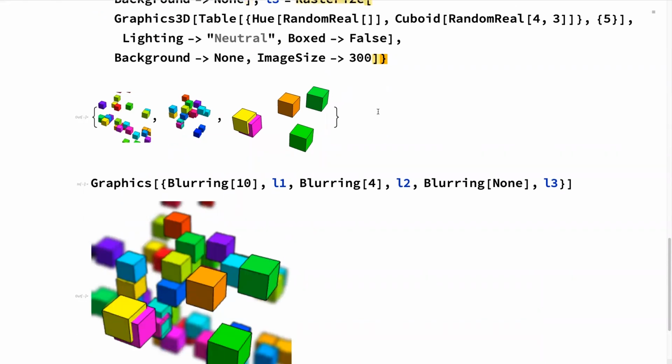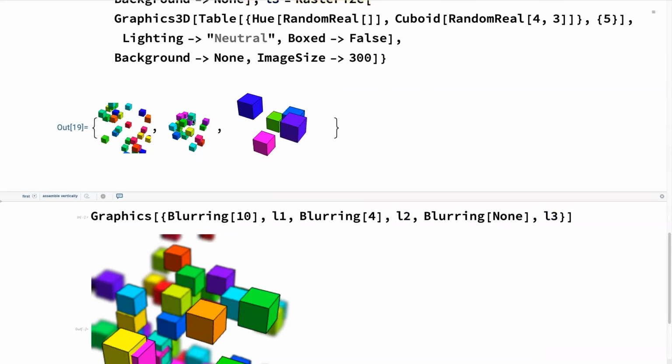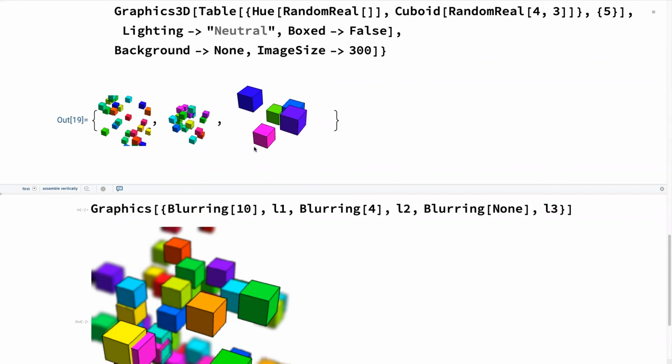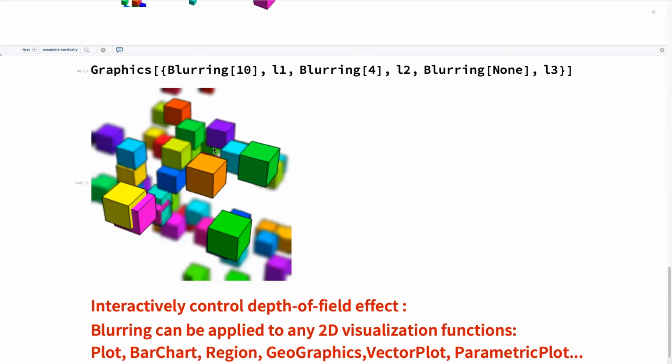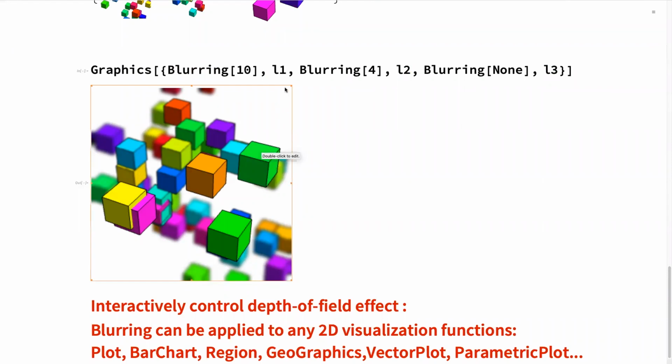You can generate a bunch of graphics depending on their different depths, and then apply different blur levels. So this is the result you get, and you can also combine material shading with it. So you can use this to generate very photorealistic results.